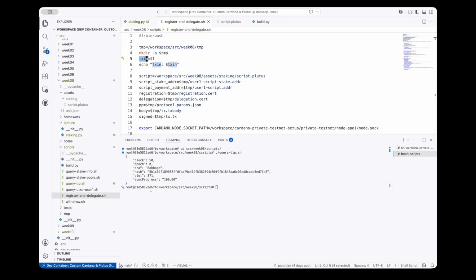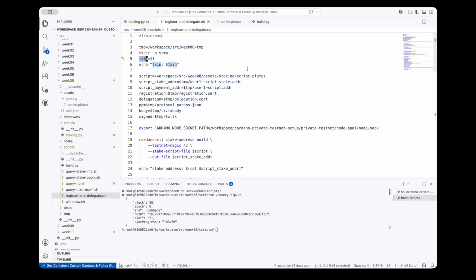And then our goal is to run this register and delegate script. Let's quickly go through what this will do. It will compile the right stake address that has our script as the staking part. And it will then register this address and build and submit the transaction to delegate to a certain pool using this new address as a staking credential.